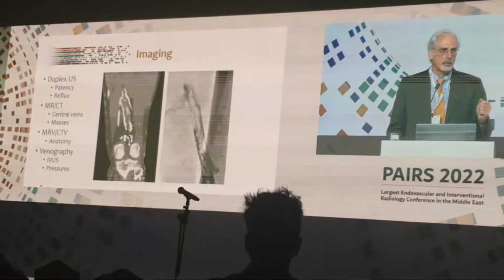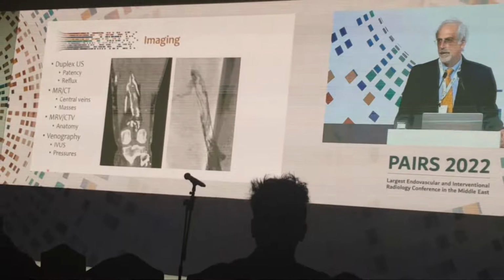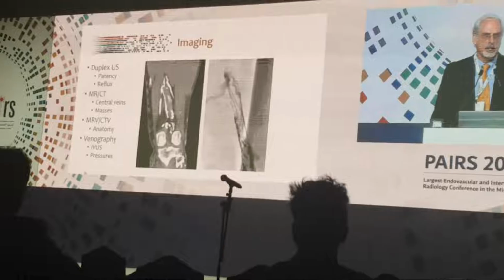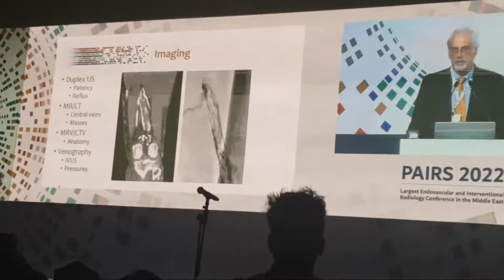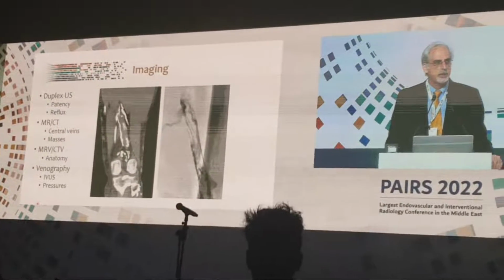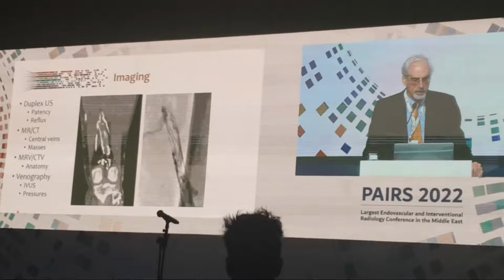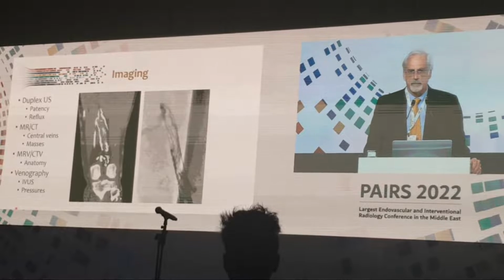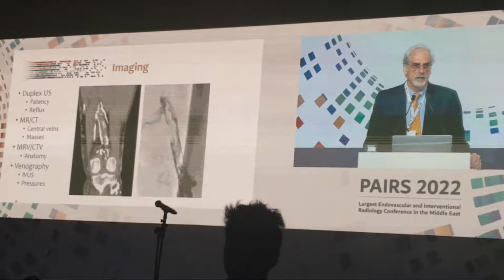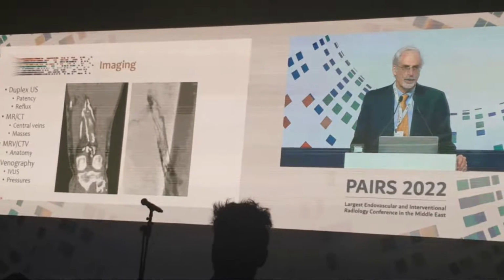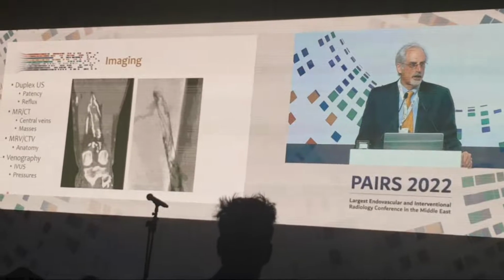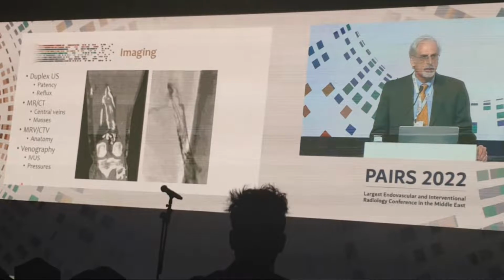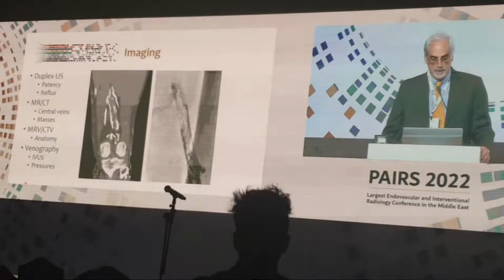Take that probe, look at the patient. It's a great opportunity to do the interview and explain to the patient what you're seeing at the time of the evaluation, as well as make it a physiologic as well as a clinical diagnosis. MR and CT are very important, at least in our practice. We're always trying to evaluate the central system, the central veins. As you heard earlier when Jerry O'Sullivan talked, you just don't want to get involved in an intervention and discover there are all sorts of central problems that you weren't aware of.